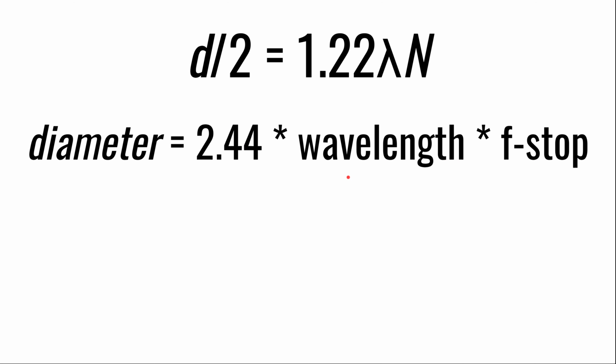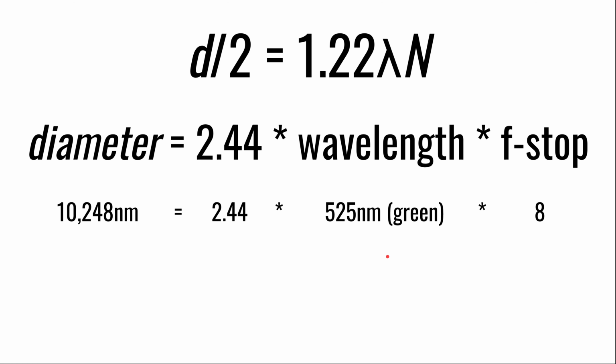So let's take an example of that. What would that look like? We'll take 2.44 and multiply it by a wavelength. Let's pick the color green, say a green of 525 nanometers. And we want to multiply that by an f-stop. We'll pick an f-stop of 8: 2.44 times 525 times 8, and that will result in a value of 10,248 nanometers, the actual size of an Airy disk that we could compare to a pixel. We want to convert it to microns, because when you do research on the internet and look for the pixel size of your sensor, you will typically see that listed in microns, and so that's a little bit easier.